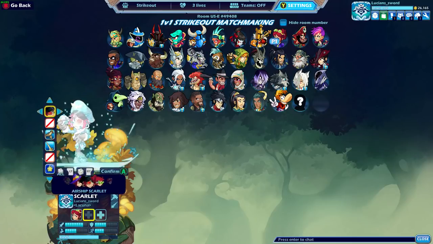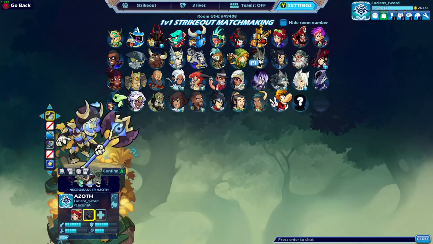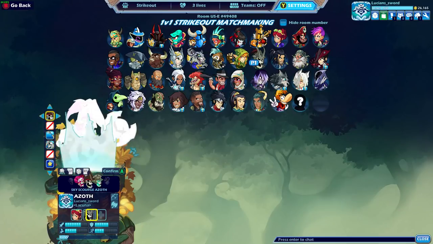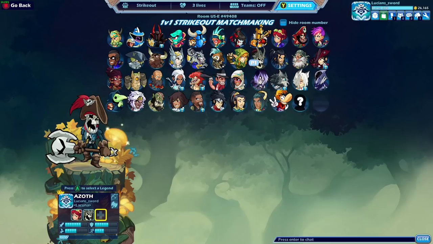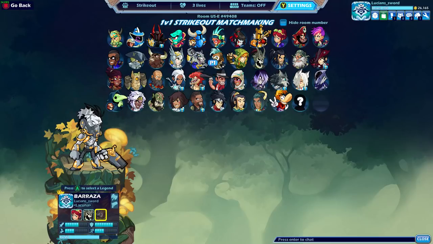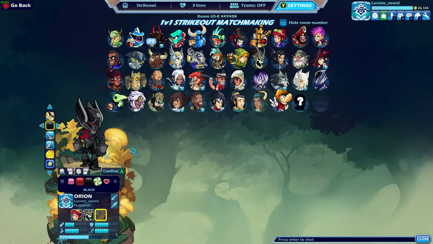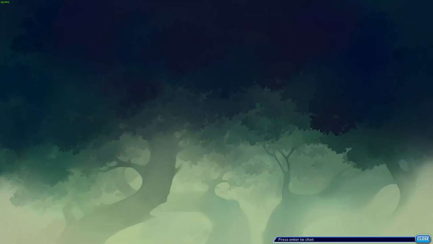So let's go ahead and do the Airship Scarlet. Let's do the... Where is it? Sky Scourge Azoth. And last, Orion. Corsair Orion. Let's do it. I do actually have black for all three of these legends, so I'm probably going to be doing black, although home team looks really cool as well. Let's actually start it out with home team colors.